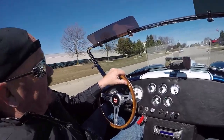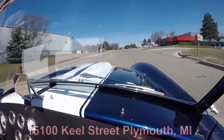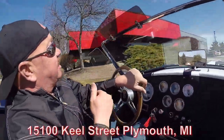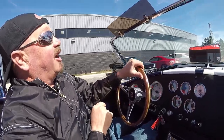Listen to this thing — just sounds amazing. Now here's our shop right here at 1500 Keele Street. We're going to do something right now nobody else does in the industry — we're going to put this up in the air so you can check out the underside. Then we'll pop the hood and see what's making all the power.